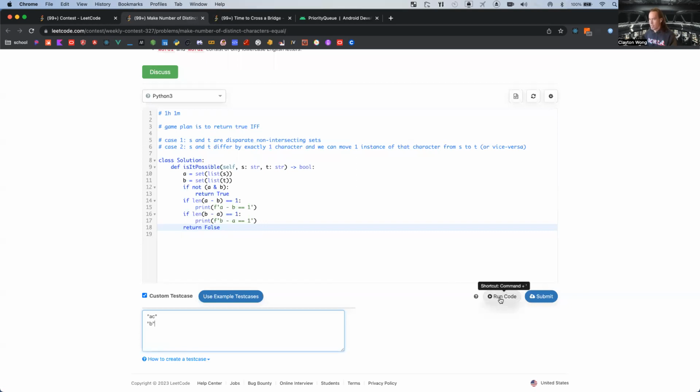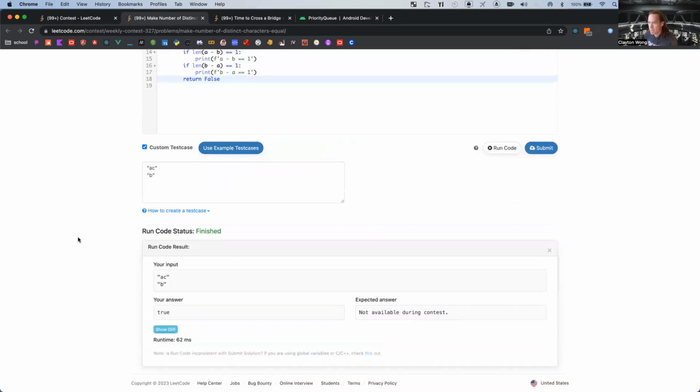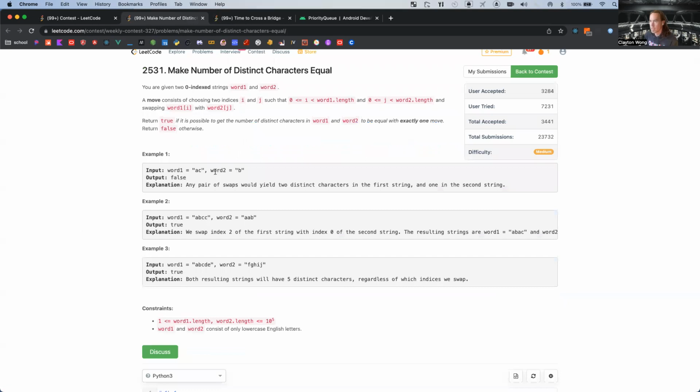Okay, actually A, C, and B are completely distinct. Oh, so this is a different, completely distinct. And they have to be the same size.